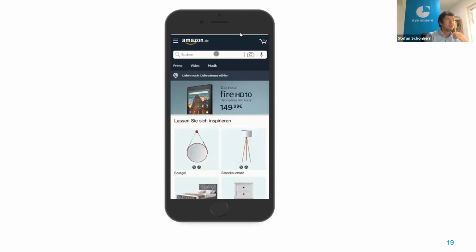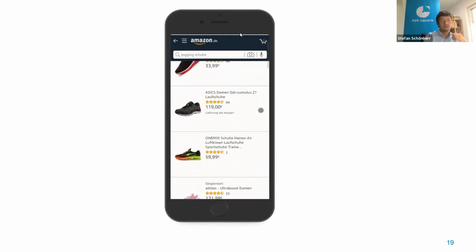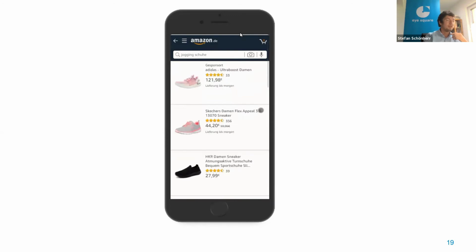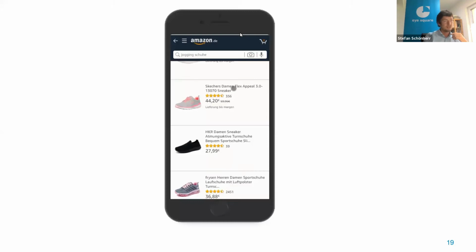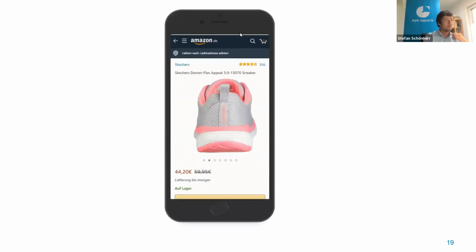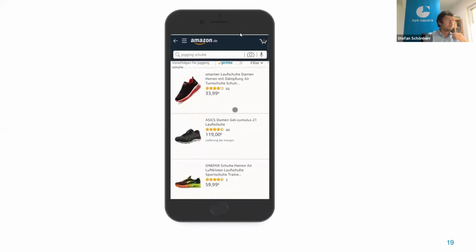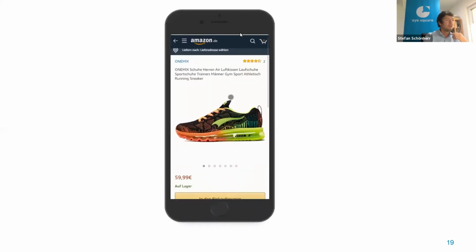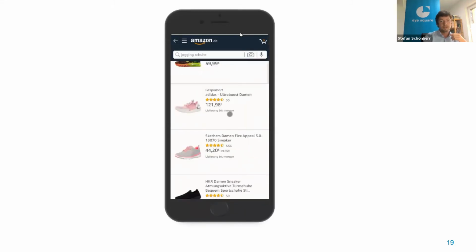You're not taken to a questionnaire, but into an online shop. And there you can just search for products, in this case on Amazon. Then you are shown a results list, in this case runners, a lot of different runners. You can just browse this results list and have a look at different products, go on the detail page, just do whatever you want to do. You can look for different products. And of course, in the end, you can also buy a product.